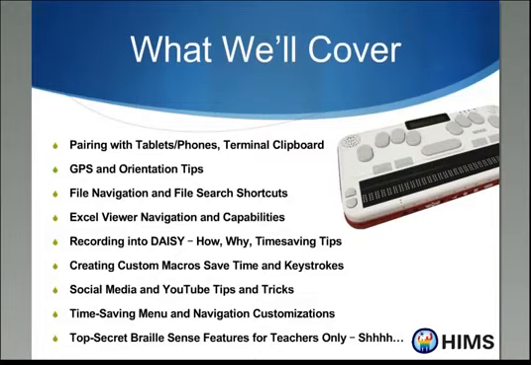We're going to be talking about the built-in GPS receiver that a lot of people forget is in the BrailleSense, and we're going to play with the compass. We're going to look at some file navigation and file search shortcuts. We're going to play with the Excel viewer a little bit, and we're going to experiment with recording in Daisy, or at least show you how to get there. We will talk about macros a little bit, and I will be happy to send you some in-depth documentation on macros. I personally love macros. They let me consolidate keystrokes from a whole bunch into just one or two.